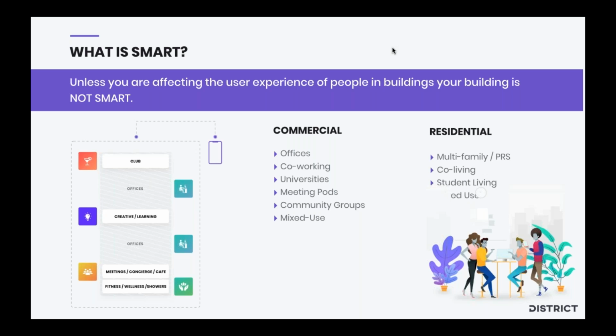Great, thanks, James. So on the left, you can see a diagram of what was pioneered with the likes of Factory in Berlin and other real estate owners who have taken normal space, so normal commercial office space, and added shared, collaborative, creative spaces in between. This is also a trend that is happening in residential, so not just commercial. All the big PRS or multifamily schemes that are turning into hospitality-led spaces rather than just apartments, right? You can have gyms, lounges, even cinema rooms in some of these new residential developments, and they all benefit from automation and an improved experience through a digital platform.